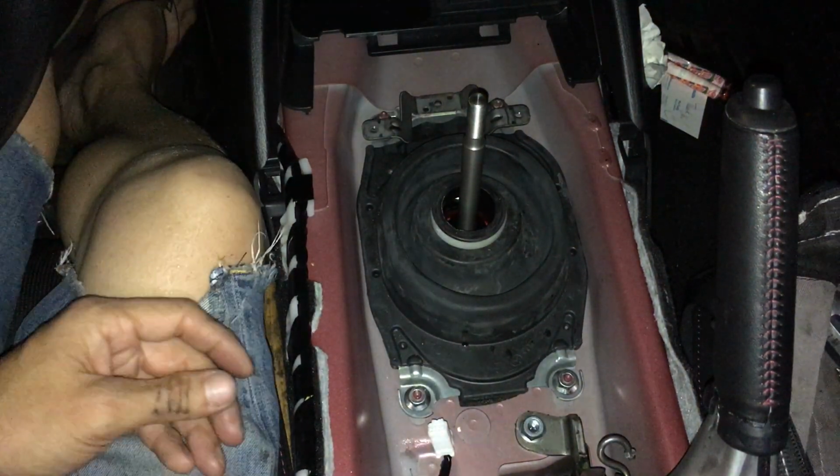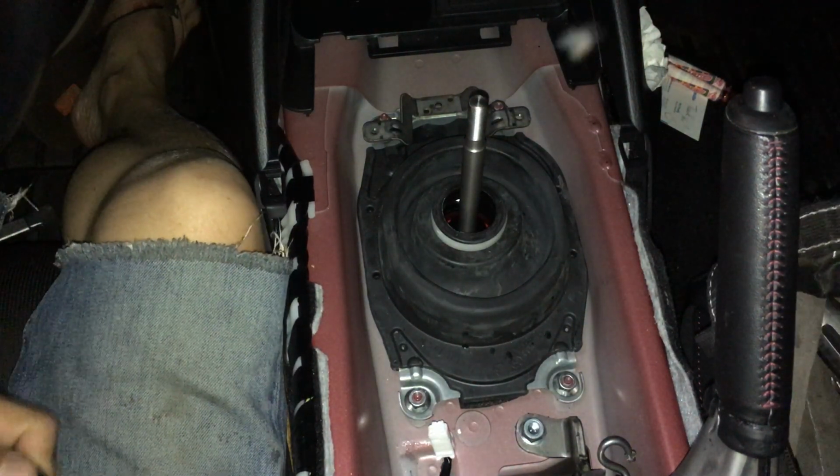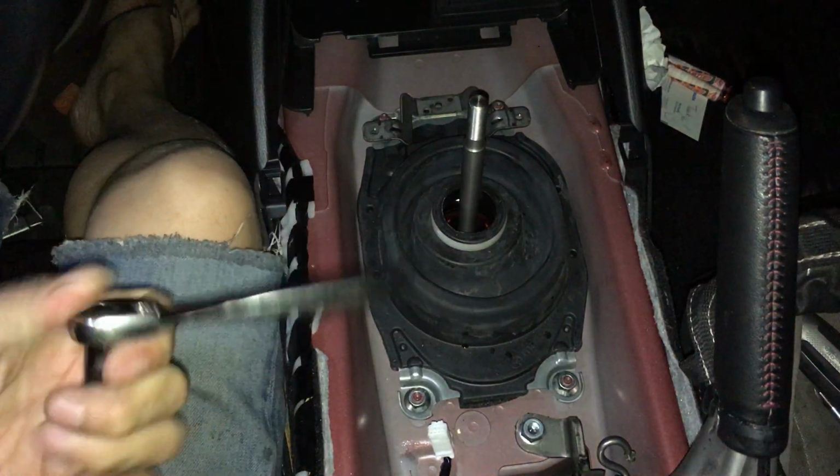Okay, so that's also a 10mm as well. These ones, last time I had to use a deep socket.